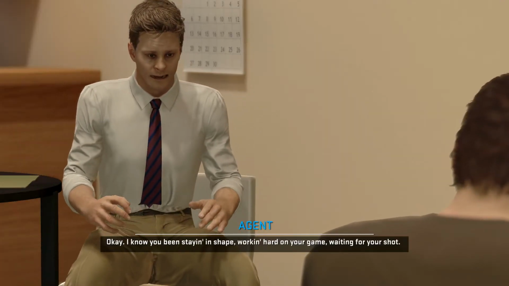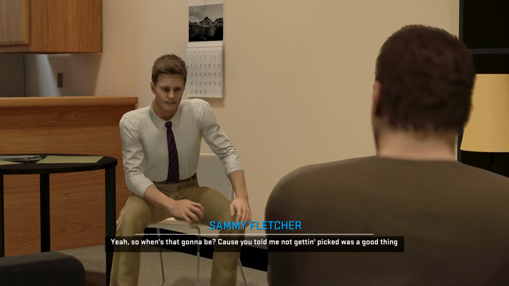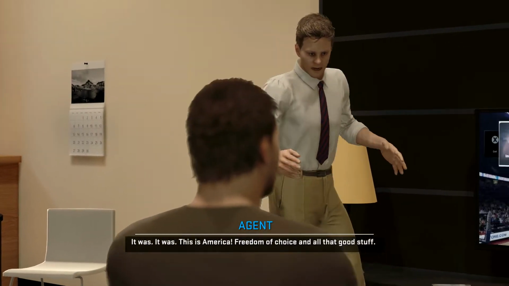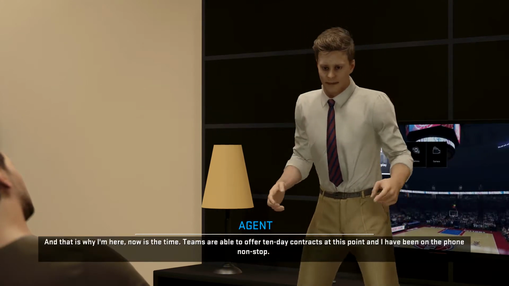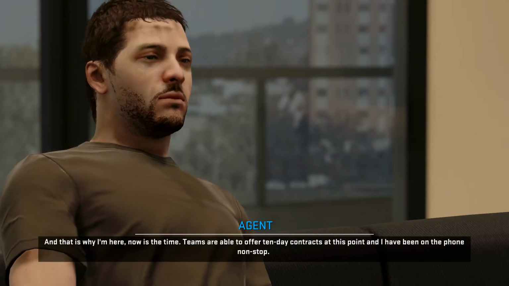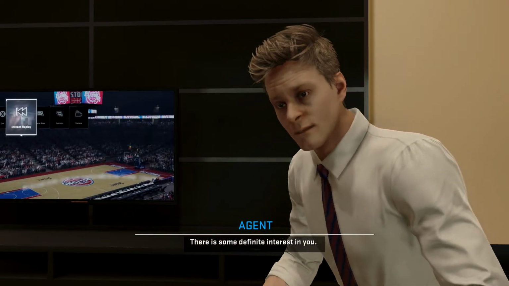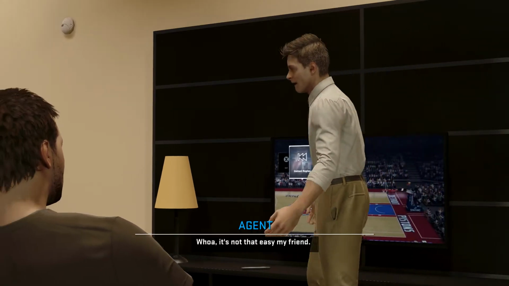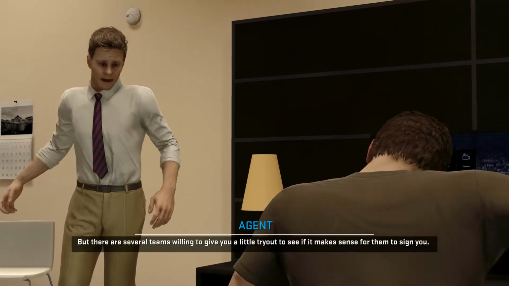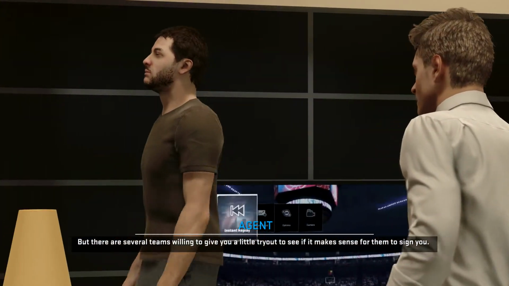Okay. I know you've been staying in shape, working hard on your game, waiting for your shot. Yeah, so when's that gonna be? Because you told me not getting picked was a good thing. It was. It was. This is America. Freedom of choice and all that good stuff. And that is why I'm here. Now is the time. Teams are able to offer 10-day contracts at this point, and I've been on the phone nonstop. There's some definite interest in you. What's that mean? I get to pick where I want to go? Whoa. It's not that easy, my friend. But there are several teams willing to give you a little tryout, see if it makes sense for them to sign you.